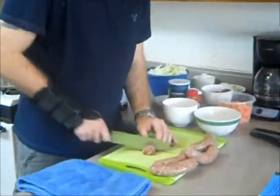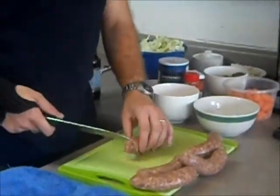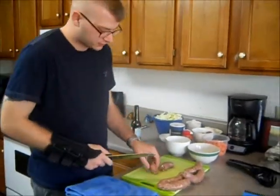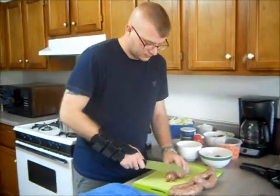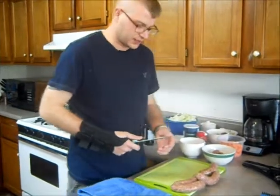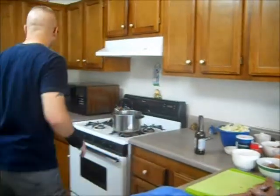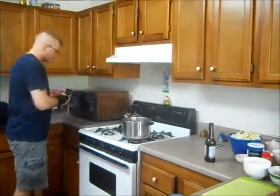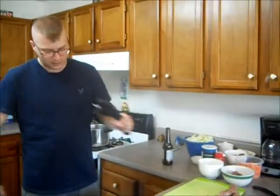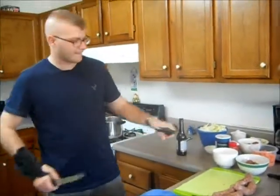So, yeah, this is definitely not the pre-cooked sausage that you would get at, say, the commissary, which, let's be honest with ourselves here, the commissary is not a good place to shop for food. It's a lot more difficult to cut this stuff in its uncooked form than, say, your stuff from Hillshire Farm. So what I'm going to do is I'm going to go over here, and I'm going to grab myself a carving knife. Hopefully, this puppy will do what my little chopper right there could not.